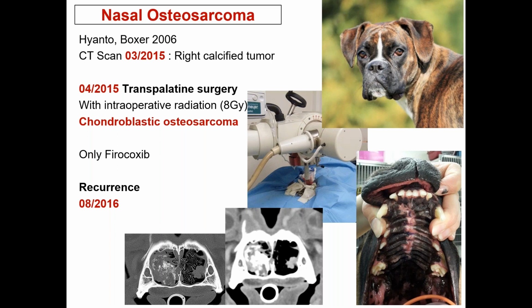That's a case I've already presented to you, but this is a good case. We don't have that many cases that are relevant to this option for nasal cavity tumors. It needs to be a tumor that is probably more a sarcoma than a carcinoma, because it's calcified, more amenable to surgery, and it needs to be fairly localized. You don't want the tumor to be posterior towards the cribriform plate. And then what you can do is propose surgery through a soft palate, very well tolerated surgery. You're not going to be carcinologic, so you propose to add intraop radiation therapy.